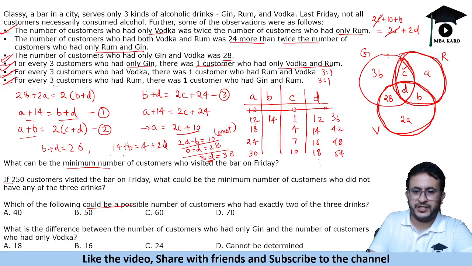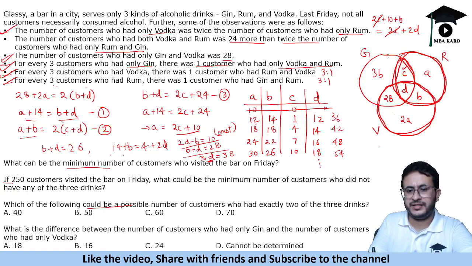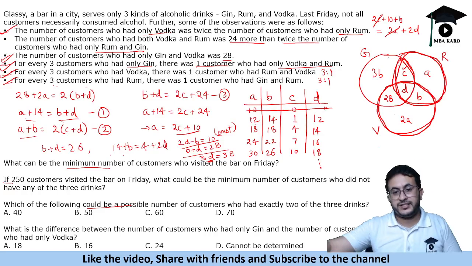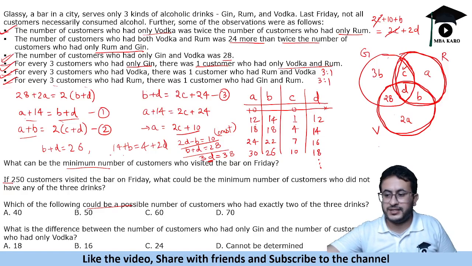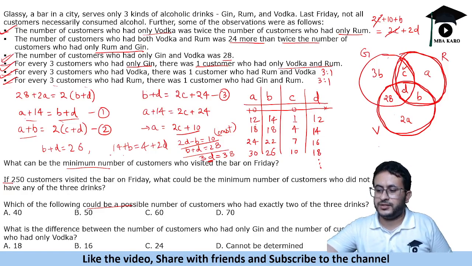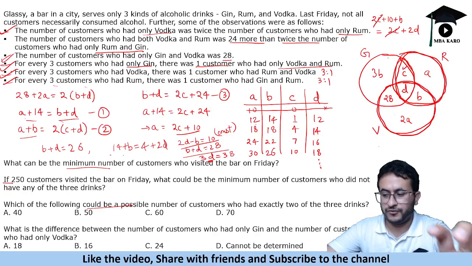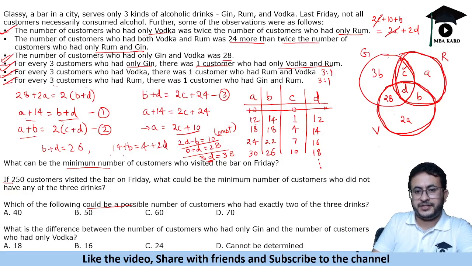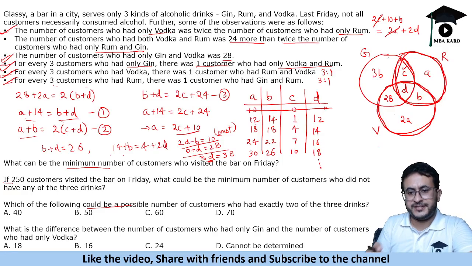So twice of d, that is 18. 32 minus 10, 22, 26, and so on. So we will get these set of values. Okay, so these are the set of values that we will get. Now let us look at the questions and try to answer them based on the equations that we have formed. Okay, so this is quite a difficult one, forming the equations and then finding the solutions.